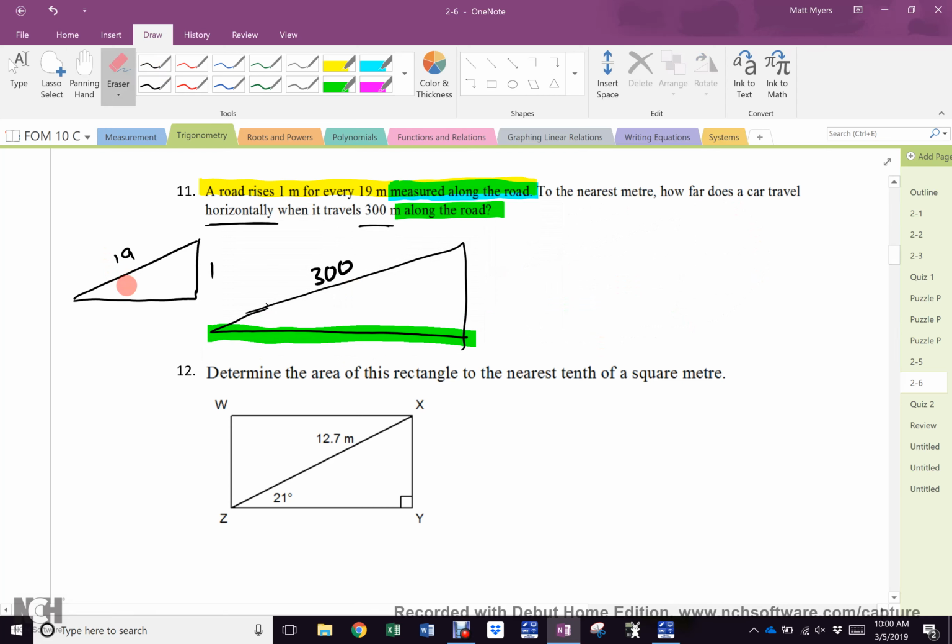Now, ladies and gentlemen, this is a unit on trig, right? So I am going to use trig to solve this. Whatever you used, you're going to get the same answer if you did the math right. Everybody cool? But because this is the trig unit, I'm going to use trig. Okay?